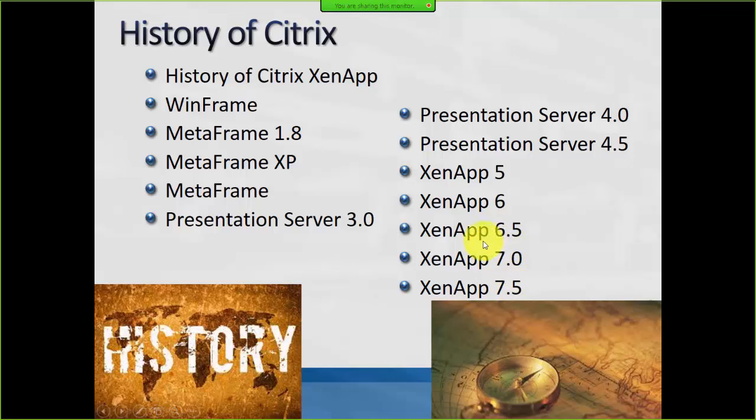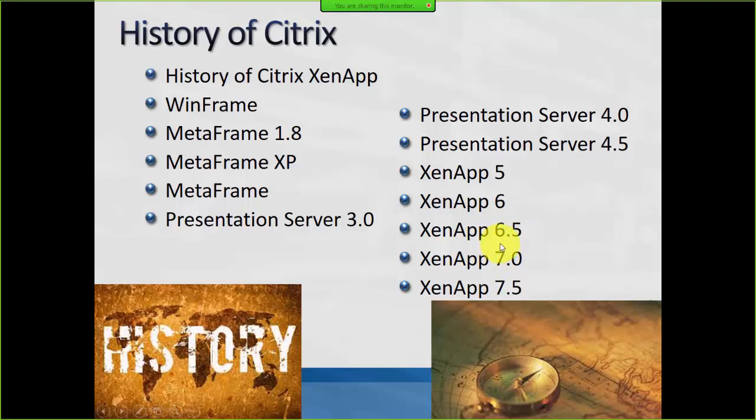Because in the market a huge amount of companies are really happy with the way XenApp 6.5 is working, and XenApp 6.5 is deployed at a huge number of companies. They are planning to migrate to 7. Some have already migrated, some have just deployed 7.5 or 7 directly. But we're going to be trying to understand the workings of 6.5, so we will be easily able to understand 7.